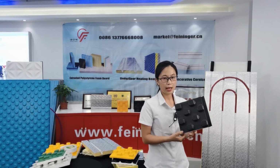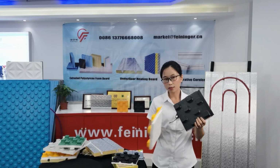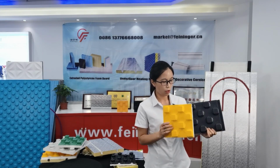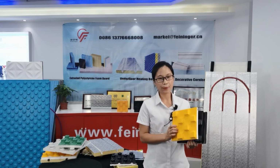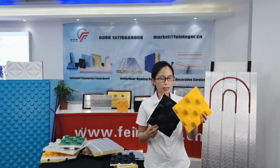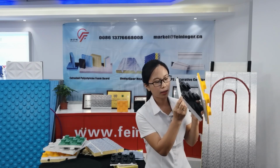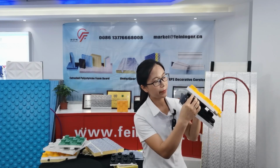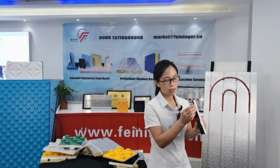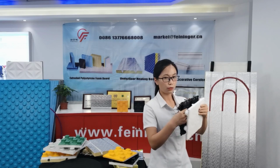For this module, we have three series. This is the S series, this is the E series, and this is the D series. Also for this module, we have connected type and split type. The S series and E series are connected type. The EPS foam board with the HIPS, you see they are connected. And this D series is split. The EPS foam board with the PS is split. You see, that's split.